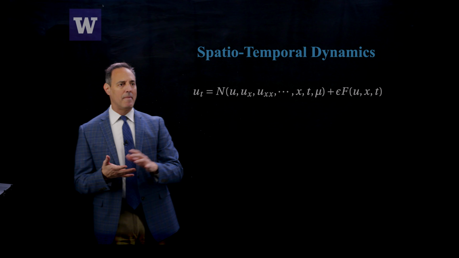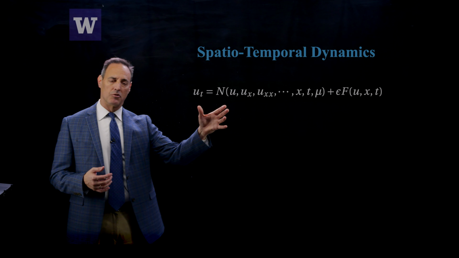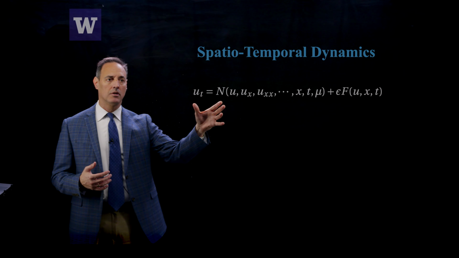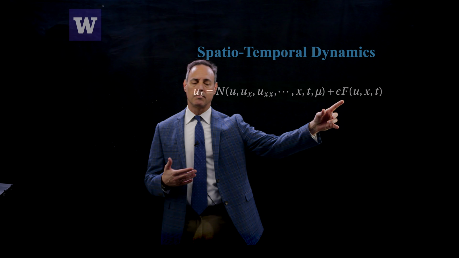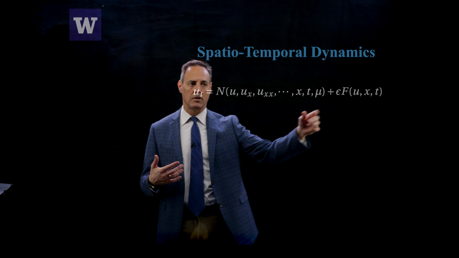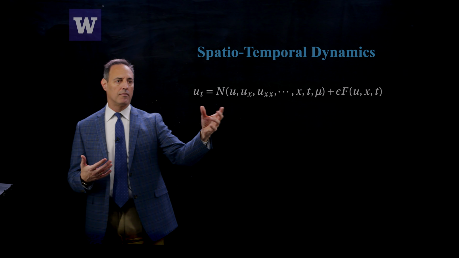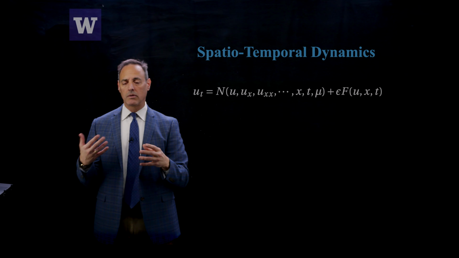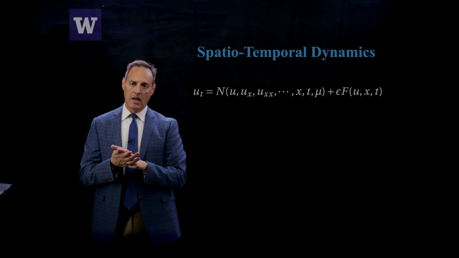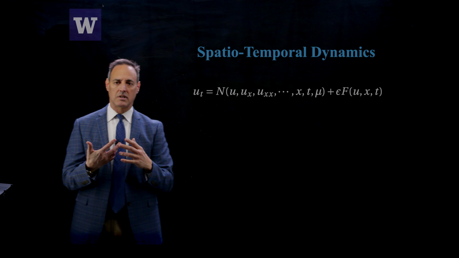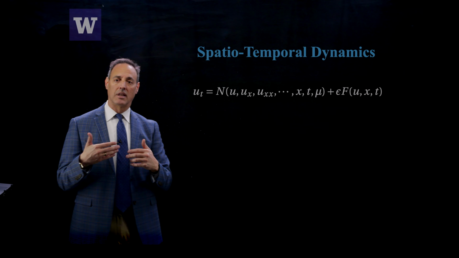So again, I want to come back to a spatial temporal system of this form here, some nonlinear evolution equation. Now in this case, unlike the last lecture, I'm going to add some kind of small perturbation to this, some epsilon f. So I can have a perturbation to some nonlinear evolution equation. What I'd really like to understand is the stability of this system, in particular solutions to this system, and what happens when they go unstable and the kind of behaviors that they would exhibit.